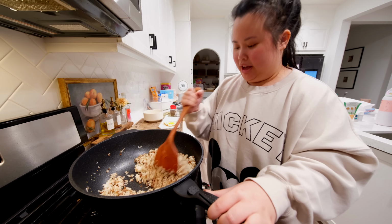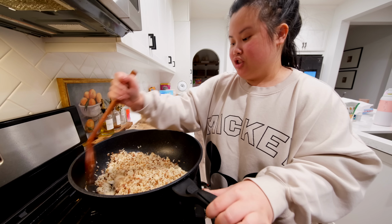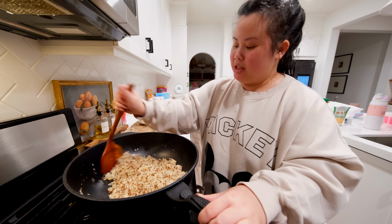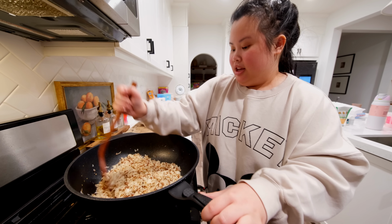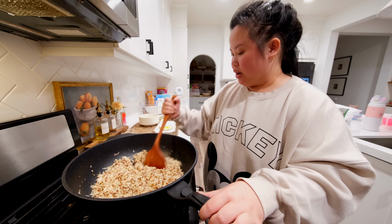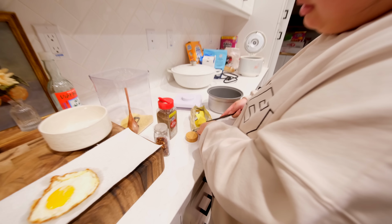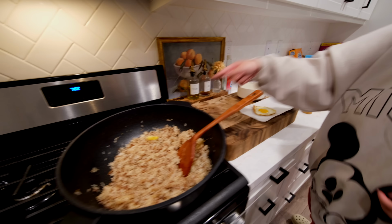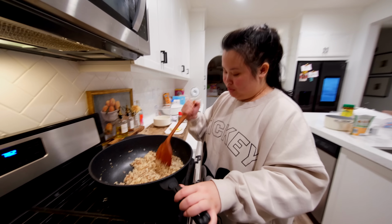Let's just do here. That's perfect. Just a little sprinkle of that chicken bouillon, because the Jimmy Dean meat is already nicely seasoned. And that's what I like about it, it seasons so well, you don't have to put a lot of work into it. And then last but not least, I have some Kerrygold butter right here. And that is gonna be so good. It really ties everything together.